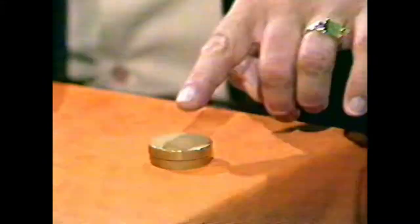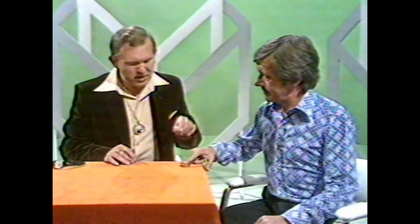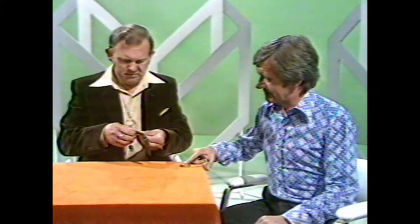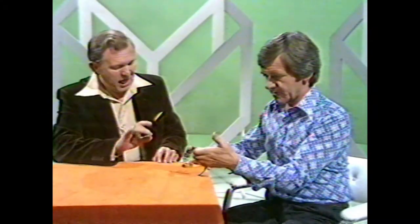What did it say? There we are. Would you put your finger onto the box, please? Because I'm going to try and get that coin away without you knowing. But to make it fair, we'd better time it. So I'll just set my watch here. Would you just hold the watch in that hand there, just hold it in the palm of your hand, and we'll try and get that coin away from that box in five seconds.